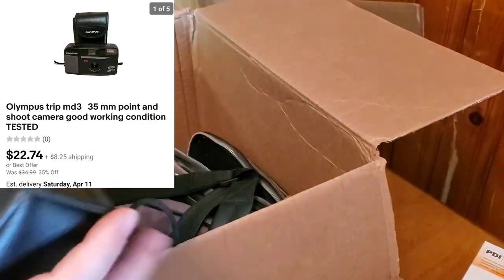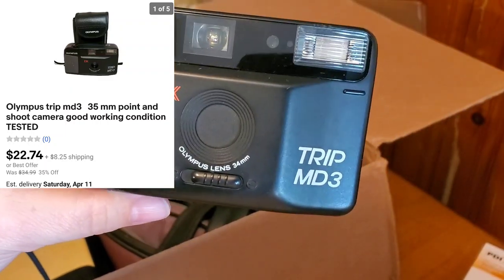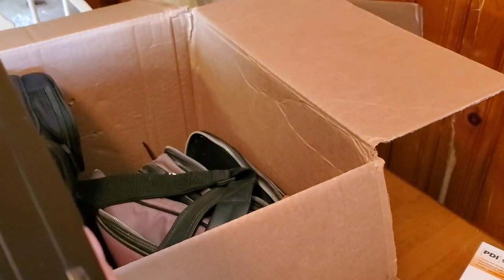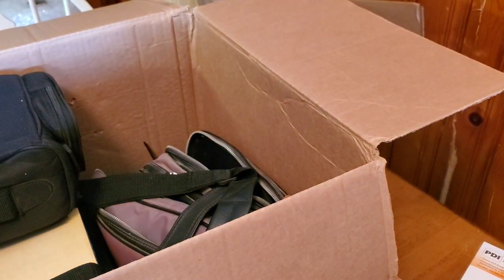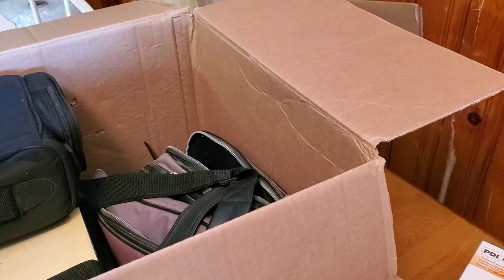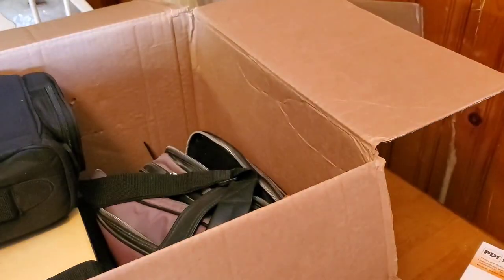This Olympus. This is a Trip MD3. And this is a film camera as well. And that functions well. It does have a $3 work sticker on it, so maybe it was at a garage sale. And it has the little case with the belt clip. Let's see. This is just some paperwork for Olympus Camera Trip MD3, which actually I believe is that last one that I just showed. And they do have the actual barcode for that as well.